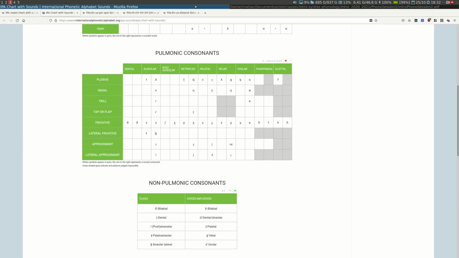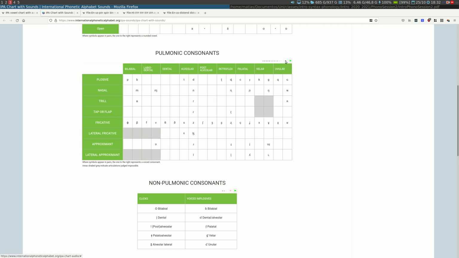Let's go back to the sounds because I think it's easier. Right, this is a simple M, like in mine or my. You also have a labiodental version of this, with your lower lip and your upper teeth, ma, amma. This is just N.